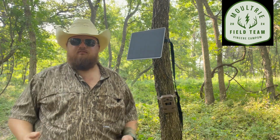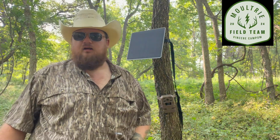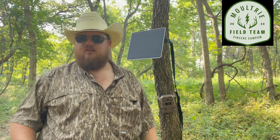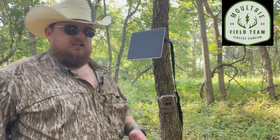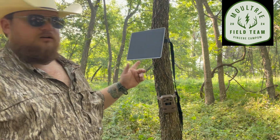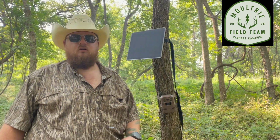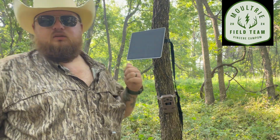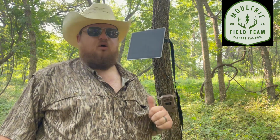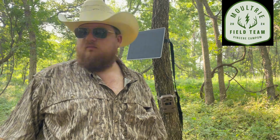I've never been a new energy type of guy. I'm not really into the solar panels for houses, for buildings, for big electric stuff. But I will say this solar panel right here is the money. I don't care who you are, where you are, what you're into. These Moultrie Mobile 10-watt solar panels are it. And I will preach that until the cows come home.